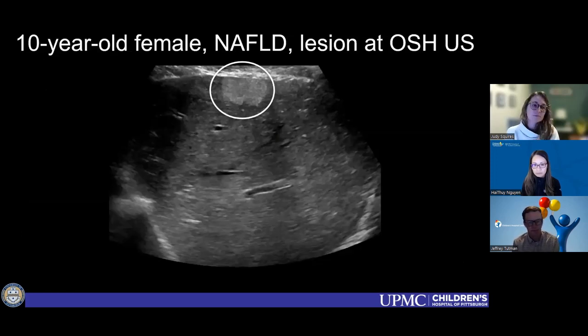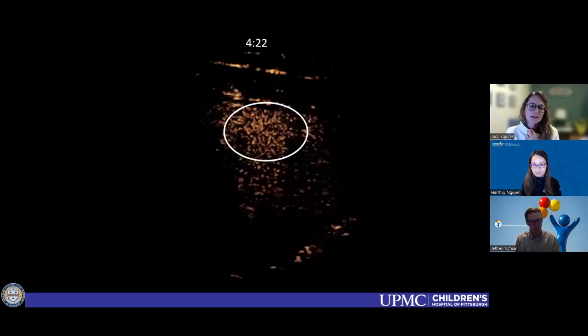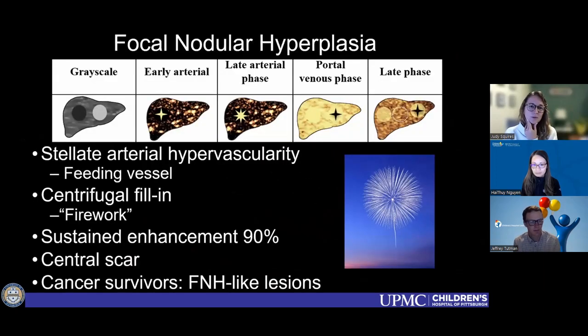Okay, changing topics just a little bit, still on the liver lesion topic. This was a 10-year-old female who had non-alcoholic fatty liver disease, and they found a lesion at the outside institution ultrasound, which they performed for concern for NAFLD. And this one is my favorite lesion and the lesion we see most commonly. So it has this sort of spoke wheel enhancement pattern, looks like a wagon wheel, sort of in to out enhancement. And in the delayed phase, where we would expect to see washout, the lesion held onto contrast compared to the background liver parenchyma. So this is the focal nodular hyperplasia.